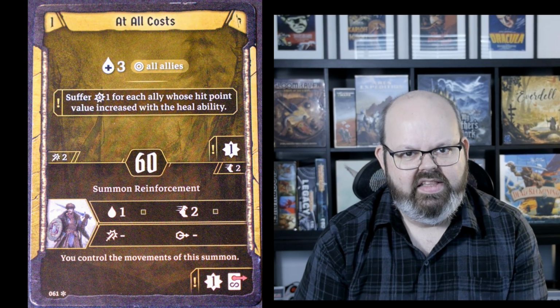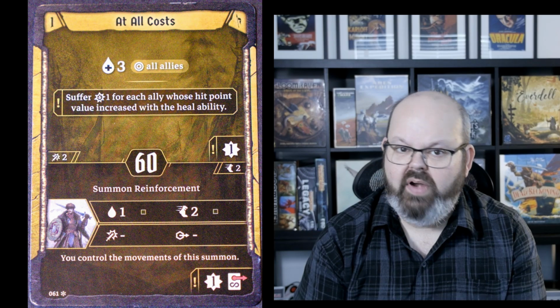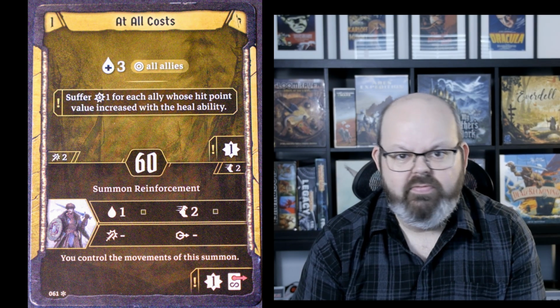Now quickly, let's also talk about the top action. This is an interesting heal action that they have. In this case, you get to do a heal 3 that affects all allies. There's no range on this card, they just have to be within line of sight. So it's a +3 heal for everybody. But there is some text underneath that you have to pay attention to.